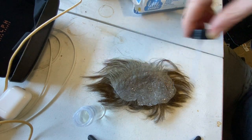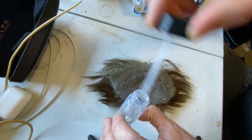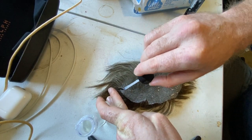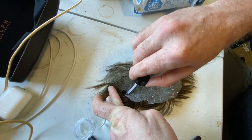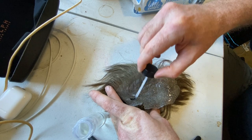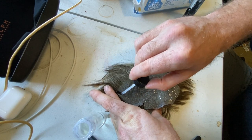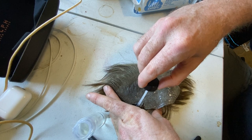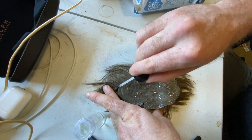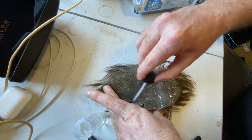I suppose at this point it does look a bit neater for me to consider using tape back here, but as you saw in a previous tape video, I had problems with flexibility. The tape kind of just decided it was not going to stretch or move or give any flexibility to the hairpiece. I just don't trust it. But a lot of people do. But this is an alternative to taping the perimeter. Just gluing the perimeter. But like I say, smudging it around with alcohol over it is going to cause, well, the glues to end up in the perimeter hairs as well.